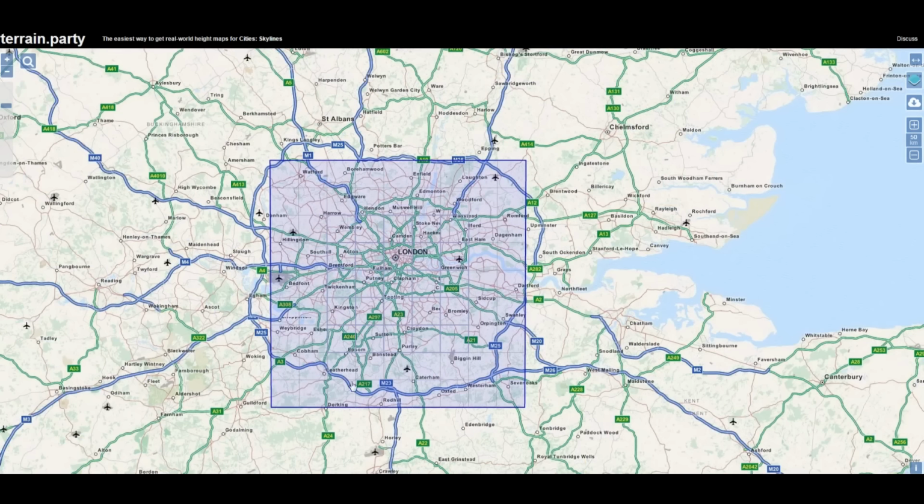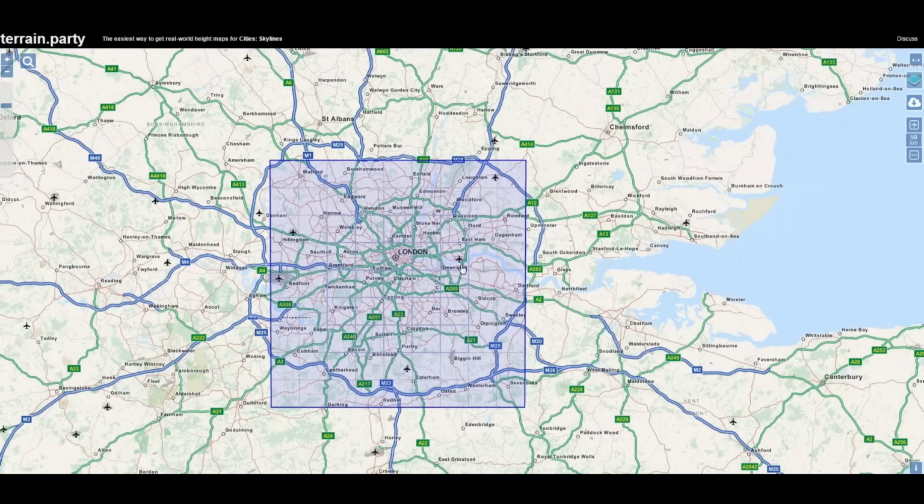This road running around the outside, this is the M25 motorway. For the Americans, that's our freeway that runs all around the outside of London. And we've got the major motorways coming in. We've got the M1 motorway coming in here, the M40, the M4, the M3, the M23, which goes down to Gatwick Airport, which is down here. We've got Heathrow just over here. Now, remember, we can only build on the 5x5 square in the centre. So we're going to have to take a few liberties and maybe move Heathrow Airport in a little bit to get that on the map.